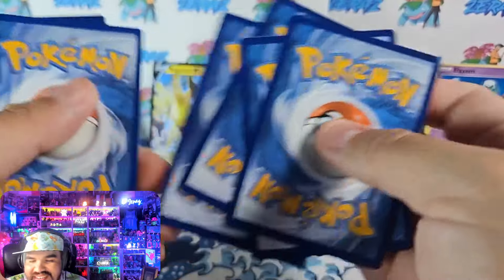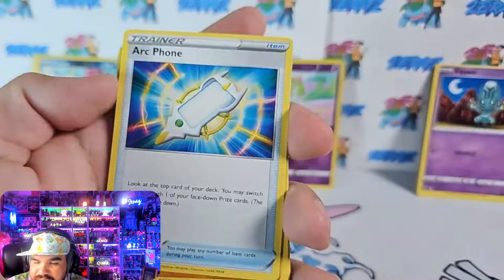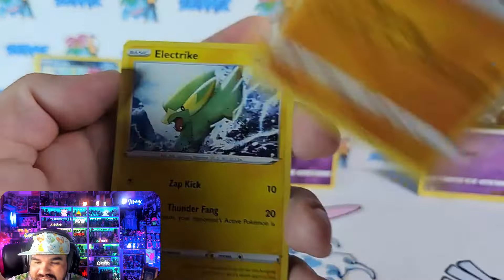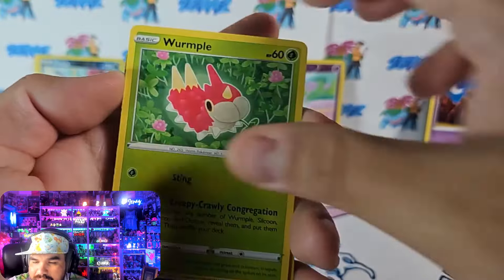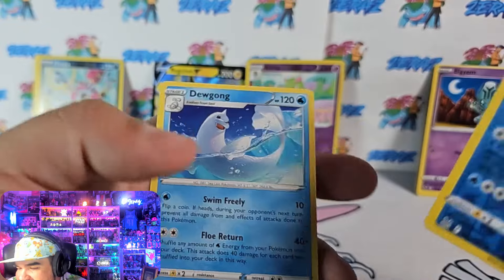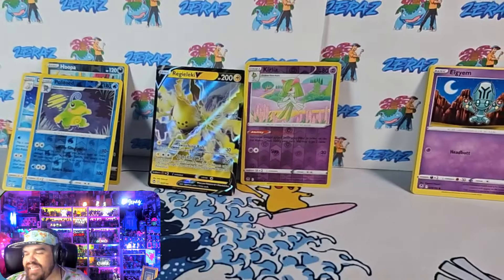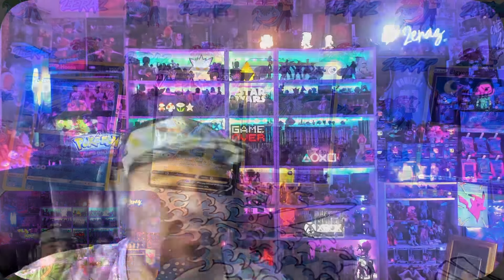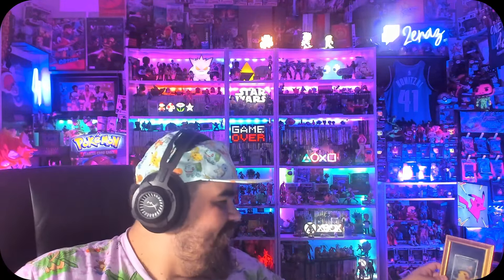All right, come on — let's get something good out of here. Something good or some crazy pull. Got a Gastly, a Binnacle, a Murkrow, a Wurmple, a Politoed, and a Dewgong. You know what? We got a hit out of this — I will take the Regileleki and the fact that we have this absolutely cool, just phenomenal looking Pikachu card in this golden frame. It looks like a museum quality piece. I love it. Really, really cool product.